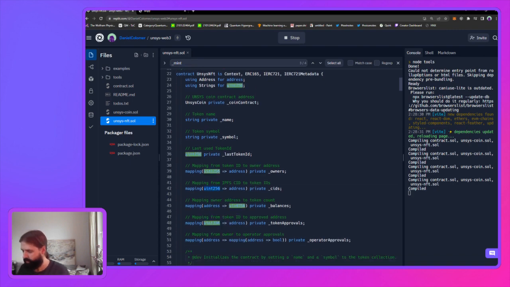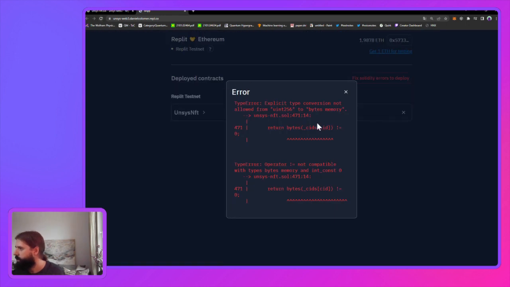Obviously, this is basically string to uint256. To bytes memory.